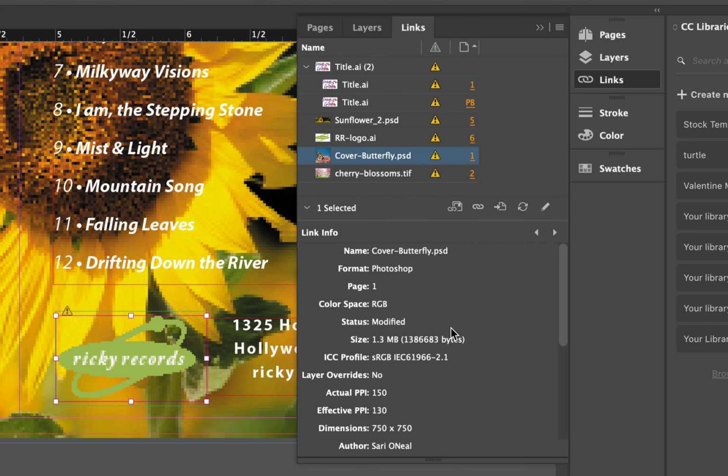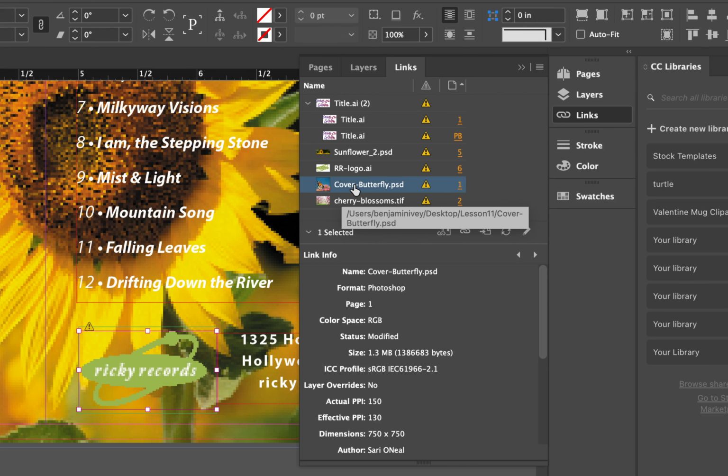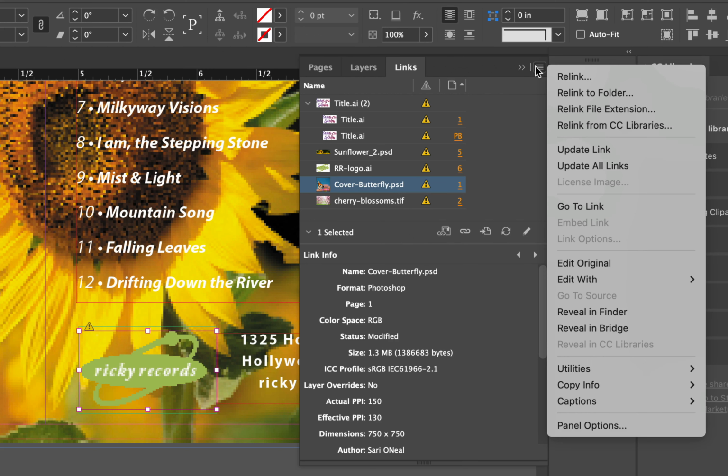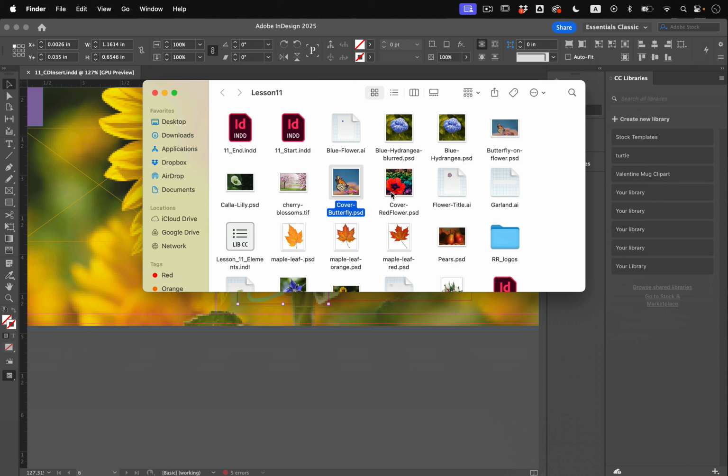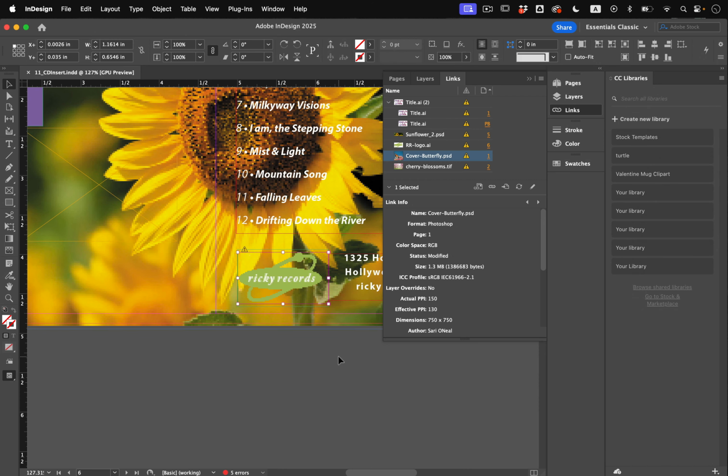The final most helpful thing to know about the Links panel is instead of finding something on your document, if you ever need to find an actual file that's saved on your computer, you can select the file, go up to the Options, and then choose Open in Finder. This will open up the individual file folder on your computer so that you know exactly where it's saved to. If you've done this, we can close it out, and let's go back to our InDesign file.